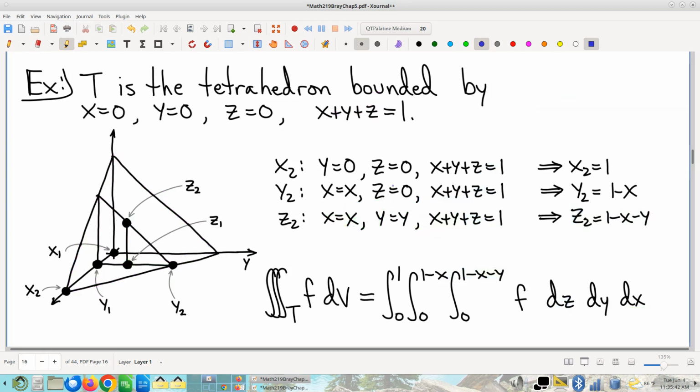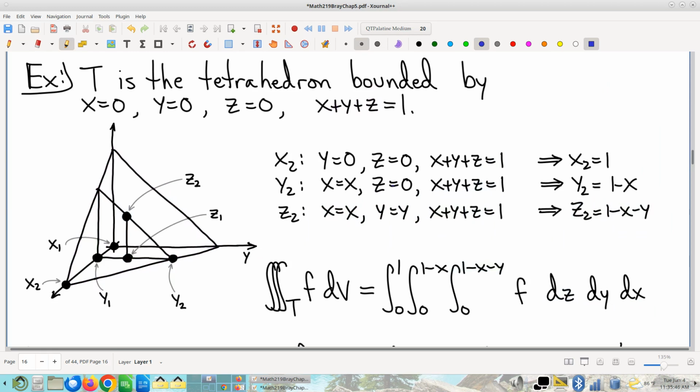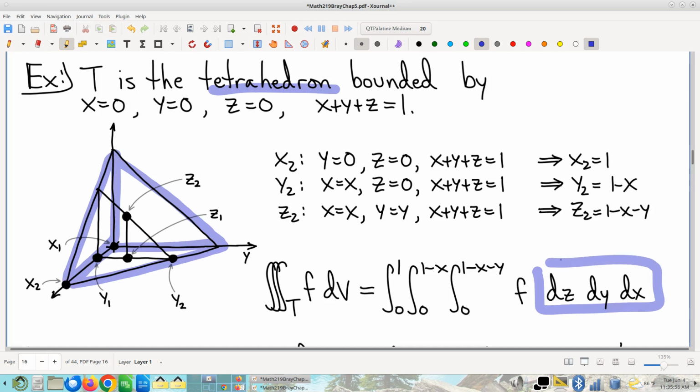By the way, on this particular example, just looking at the shape of this tetrahedron here, I think it's a pretty easy pitch that it doesn't really matter which order you slice. Here, if we had done dy dx dz, it wouldn't be that different. So for whatever it's worth, I encourage you to give that a shot. Pick some random different ordering of these differentials, think it through, write down the bounds, and compare with a friend, perhaps, right? If you both get the same answer, that's a good sign. If you get different answers, you've got a topic of conversation to discuss, a learning experience for everybody. Okay.